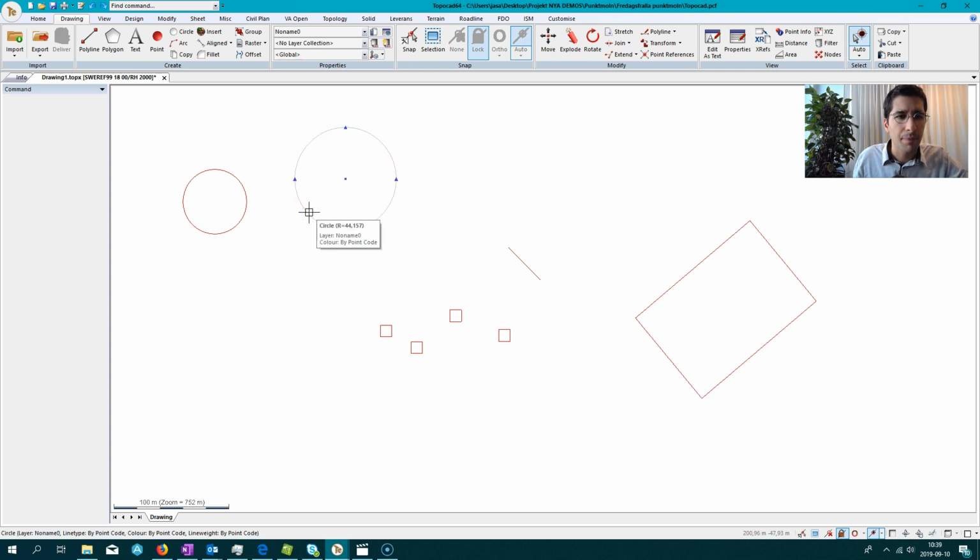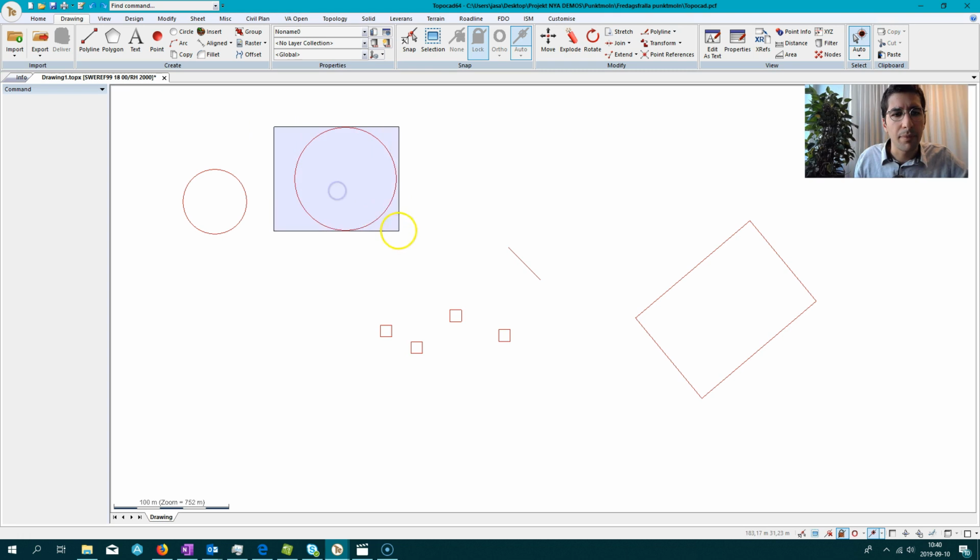A circle is just a single point with a radius, but if you explode it, that's not enough to make a terrain model, but if you turn it into two half circles, then you have two coordinates here, and also a radius.